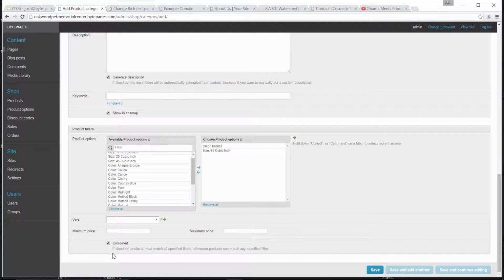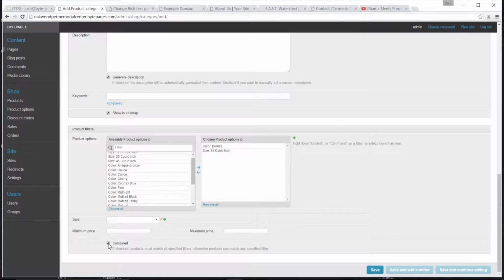And you see here where it says combined, if checked, products must match all specified filters. Otherwise, products can match any specified filter. So if you want to be very specific, you can filter everything right down and it says everything must be there. So if we wanted this color, this size, with whatever price range we chose and it being on sale, we'd want combined.